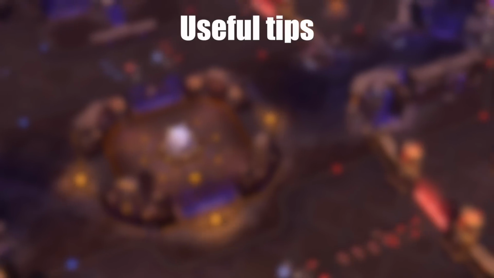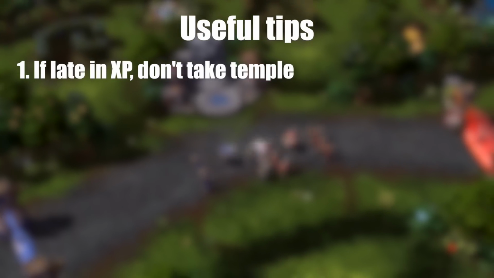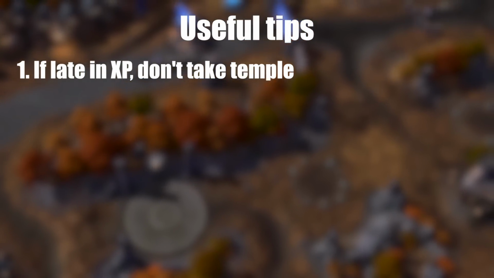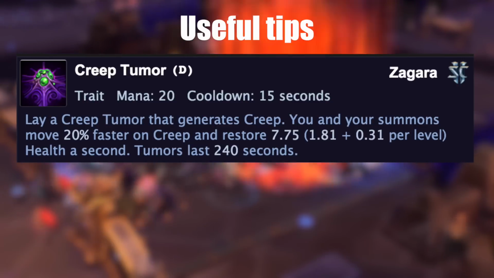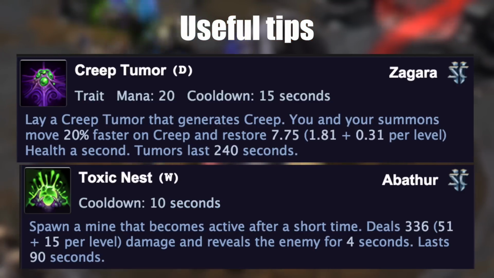Now I'm going to give you some tips that could increase your chances of winning on this map. 1. If you're a talent behind, don't try to contest the temple. Take mercenary camps and soak lanes to close the gap in experience. 2. Vision can help you a lot on this map. This is why heroes like Zagara with her creep tumors and Abathur with his mines can really help you out.